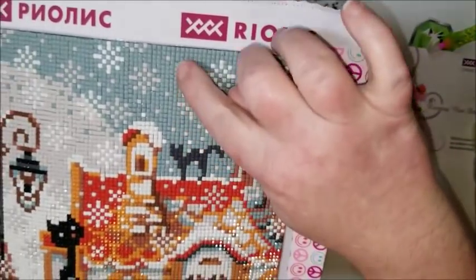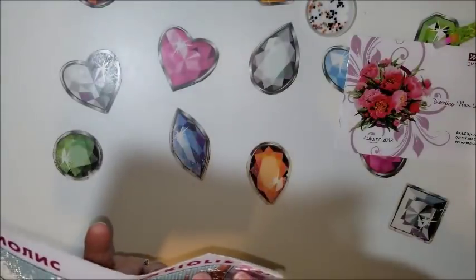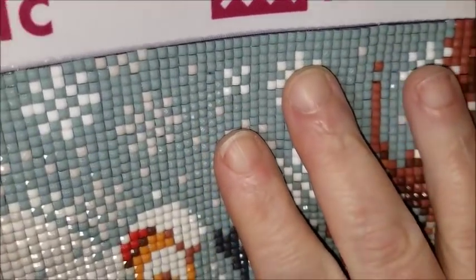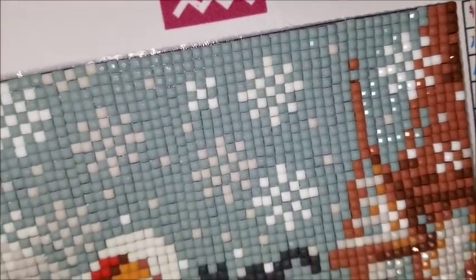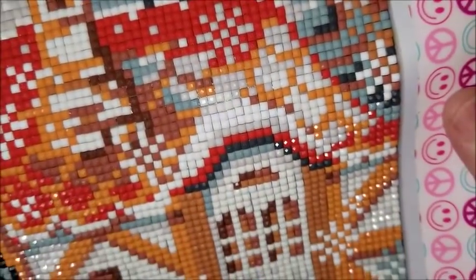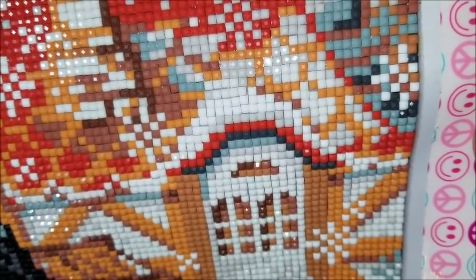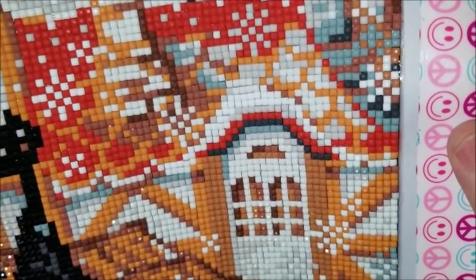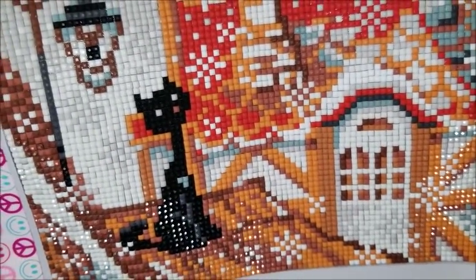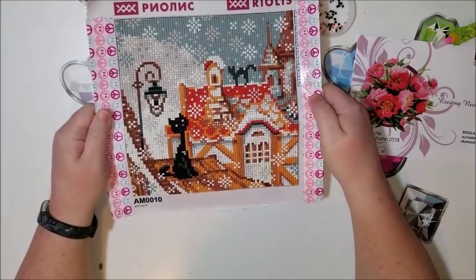Even I can see right here this line is not in sync with the others — it's off and there's a hole. You can see the gaps throughout, and it's just driving me nuts. But I know from a distance it's not going to matter. Being up close and doing it, I feel like I didn't do the best job because I couldn't keep them straight, and that really bothers me.